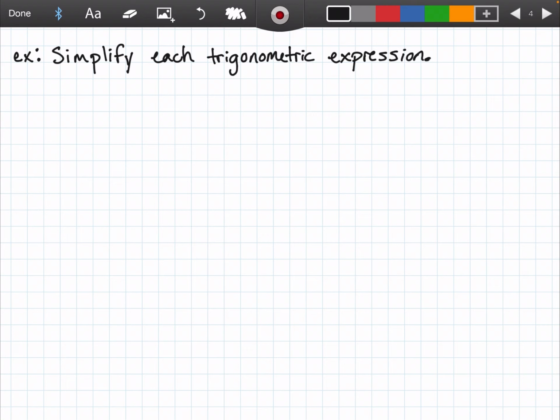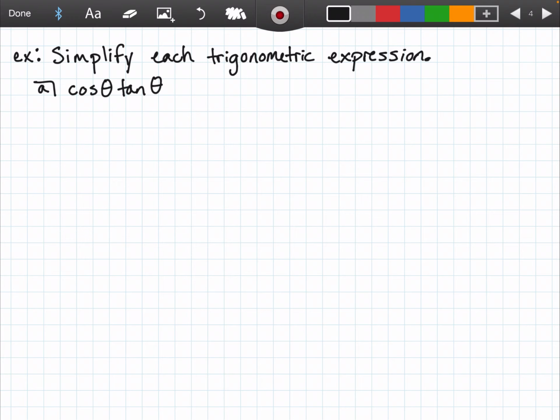And I'm going to give you an example. Well, I'm going to give you lots of examples, actually. I'm going to start with cosine theta times tangent theta. Here's how we think of simplifying from my perspective: simplifying is taking a hot mess and turning it into a lukewarm mess. So it's still going to look kind of weird sometimes when we're done, but it's going to look less weird.